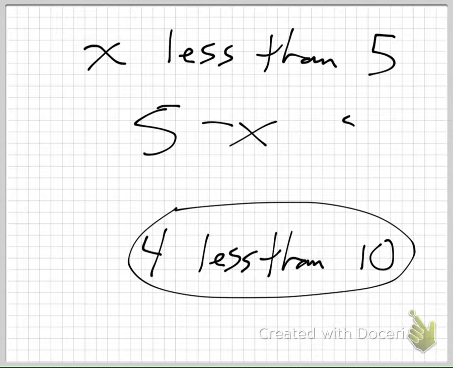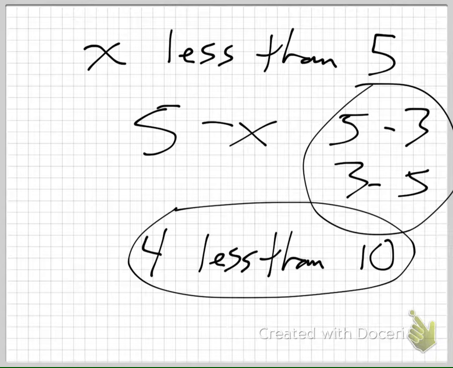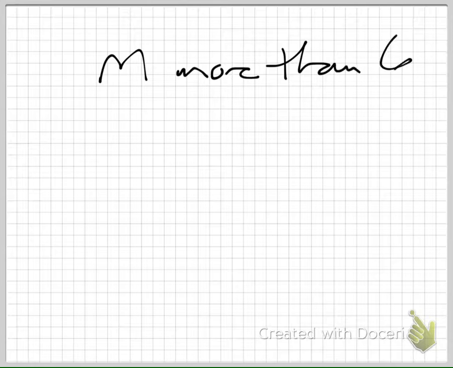Does that change things? What's the difference between 5 minus 3 and 3 minus 5? Can you just switch them around? No. What happens? They become opposites, right? 5 minus 3 is 2. 3 minus 5 is negative 2. Those are opposites. So it's very important when you're dealing with the words less than. So really, technically, though, if I have m more than 6, what is the technical way of writing this? It's 6 plus m, right? I started with 6 and I have m more than that, 6 plus m.